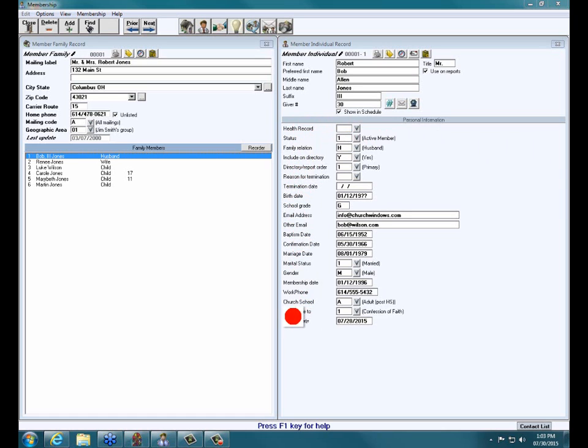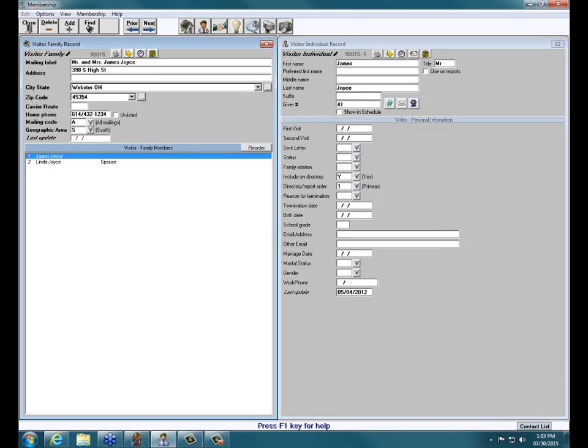So if you take a look on the right side at the various fields we have displaying in our member records, and now if we go up to membership and then visitors and take a look at the visitor side, you'll notice we have some different fields showing for visitors and some other fields that we showed in our member side that we don't even display here in our visitor records. Because you might want to track different information for what you consider to be a visitor versus a member, you can really customize what shows on either side of the database, and you can make new fields in addition to what already comes preset with the program.